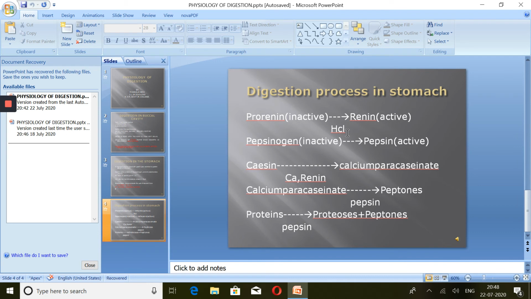Due to the presence of HCl, what may be the medium in the stomach? Yes, it is an acidic medium. The acidic and partially digested food in the stomach is known as chyme. Here only proteins are partially digested. Carbohydrates and fats are not digested in the stomach. This partially digested food is not in the form of a solid or a complete liquid. It is in the form of a semi-liquid.